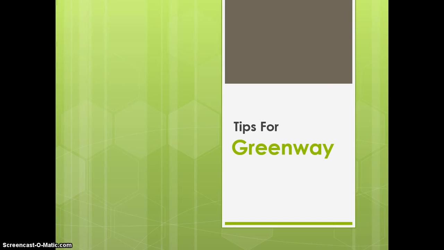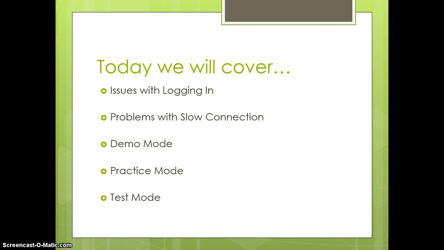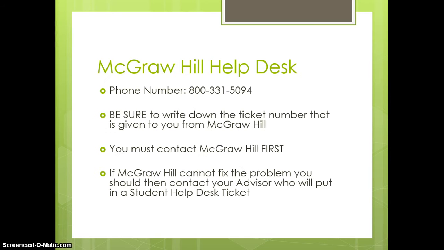A little bit of background on the Greenway software. It is an electronic health record system. You may also see it in your classroom referred to as McGraw-Hill Connect, IEHR. All of those are still the same program. Today we will cover issues with logging in, problems with slow connection, and then we will talk about three different modes: the demo, the practice, and the test modes.